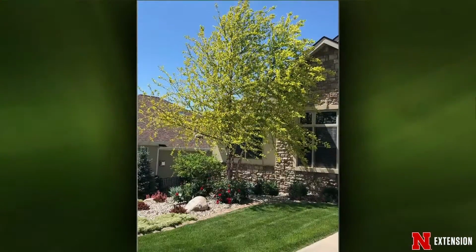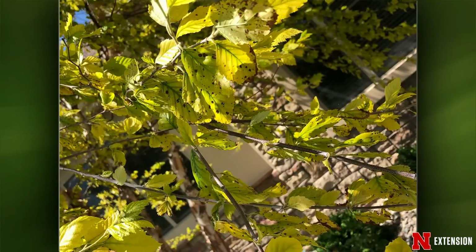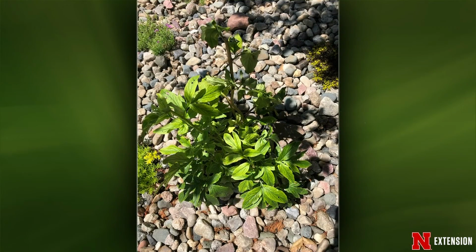All right, you have a couple of river birch questions, Elizabeth. The first one, the tree is only 5 years old, and everything in this area, the peonies and everything else, are also turning sort of this yellow. I think we have another picture or two from this viewer. So there's the birch, and then the third one is a peony or something. This is newer construction. He's wondering what's going on with all the plants in this one area.